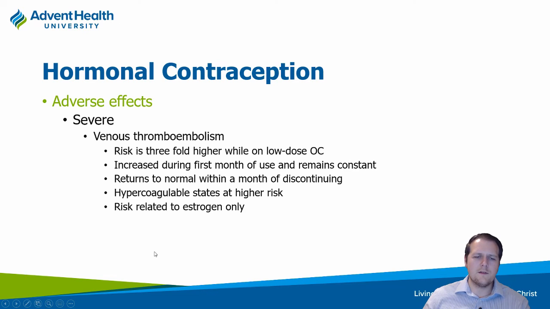Obviously, the really severe risk is the thromboembolism, either VTEs or PEs potentially. And as soon as you're on the medication, you're going to be at risk. And as soon as you come off of it, you're going to go back down to baseline risk, essentially, mainly because it's the estrogen specifically affecting the liver, causing an increase in clotting factors and things like that. So it's one thing to note. If you had someone who could not receive an estrogen-based product because of this risk for VTE, you can use a progestin on its own.